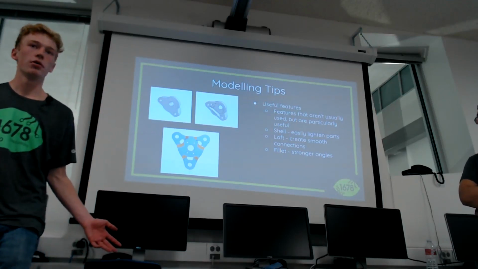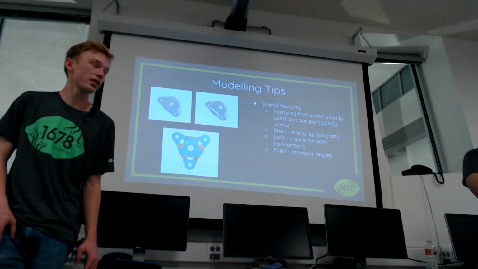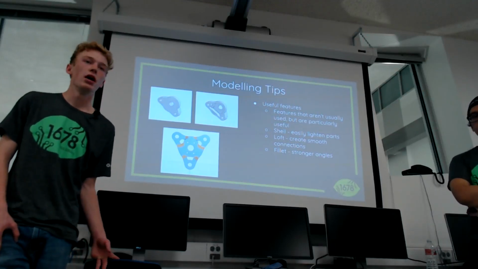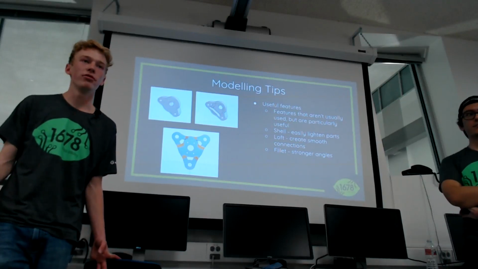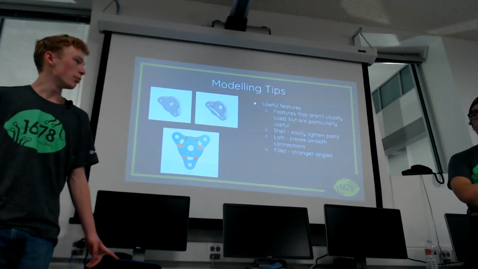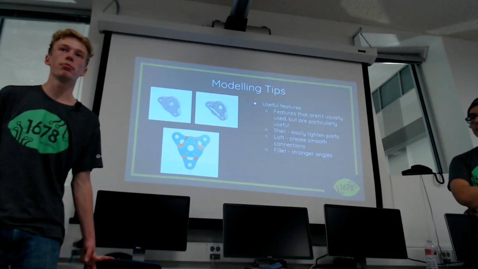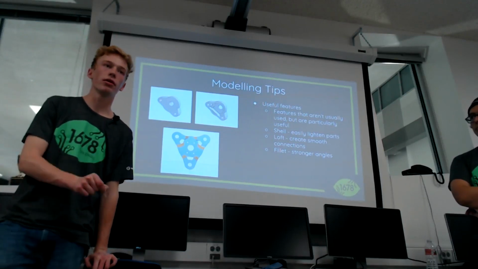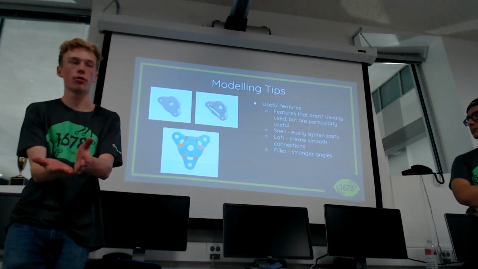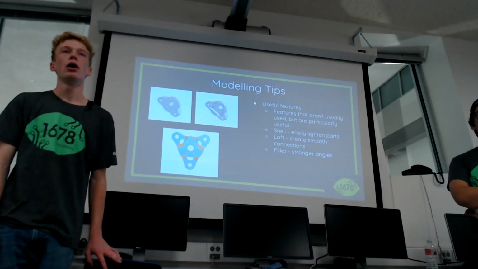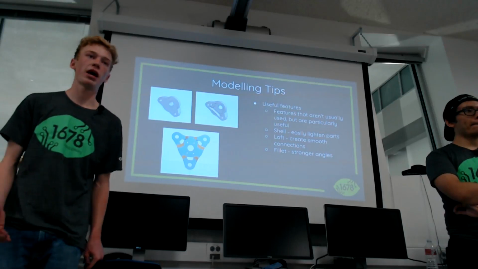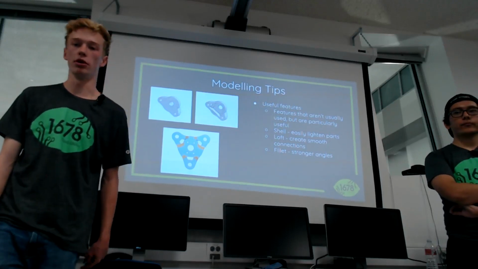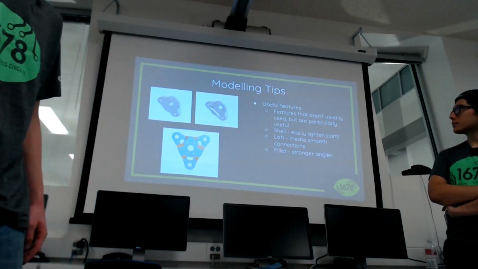And lastly, anyone who's modeled plates before knows what a fillet is. It's a pretty simple idea. But what a lot of people forget is that when it comes to 3D printing, you can fillet anything you want. You can fillet everything if you want to, every corner. It's a habit of mine that after I model a 3D printed part, I'll add a little fillet to all the interior corners. Every place there's a corner coming in like this, you add a little fillet. It really does improve the strength of your part just by adding these fillets. So it's a habit I'm in, to go through and fillet everything before you print.